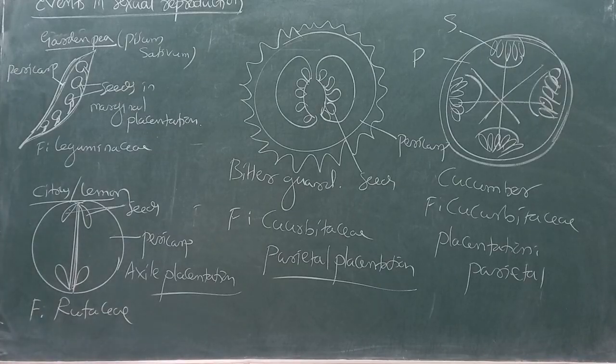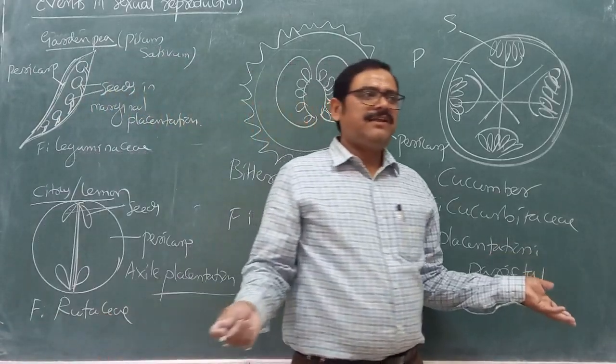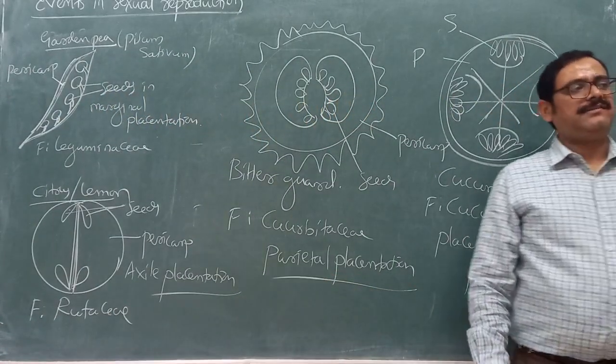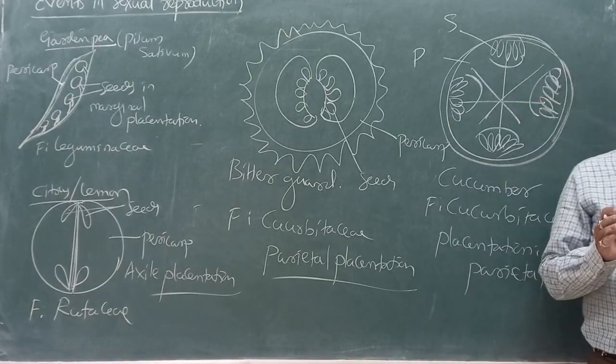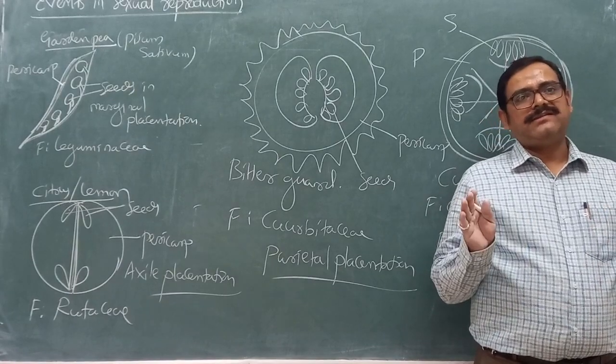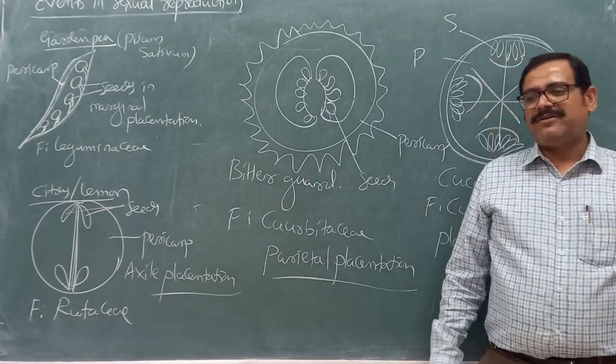Understood? Hope so. With this we have completed the chapter Reproduction in Organisms. The chapter is over, which was actually a very small chapter, so we were able to finish it within three classes itself. So please prepare very well yourself, and go through the NCERT as well as my class notes. That will help you a lot.